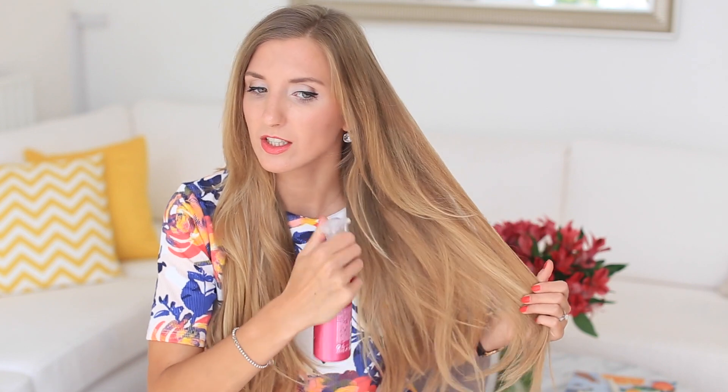As you can see before curling, I have already blended my extensions with my hair. If you want to achieve more defined, more voluminous curls, I would actually suggest to curl your hair first and curl the extensions separately. Because I'm going for a loose, effortless kind of look, I have already clipped my extensions in and I'm going from here. Before curling, I'm just going to add some heat protectant to make sure I don't damage my hair — I would suggest this for everyone wearing hair extensions, as well as for protecting your own hair.